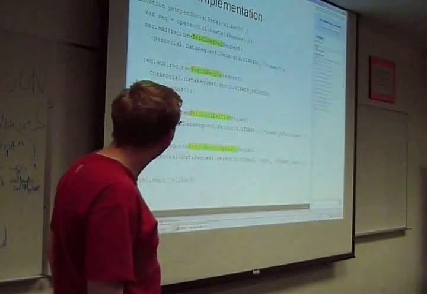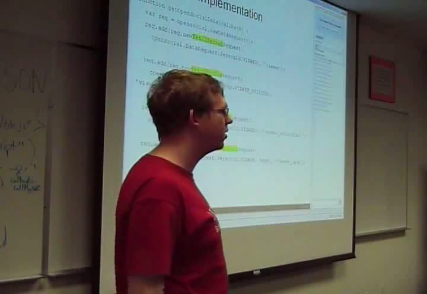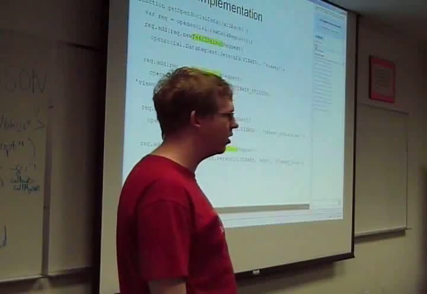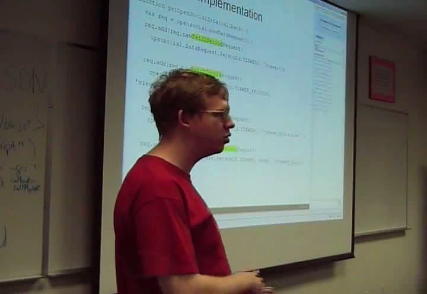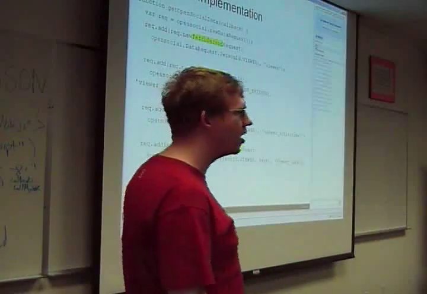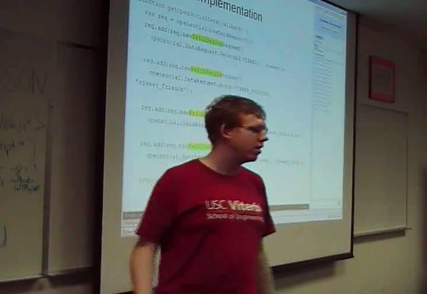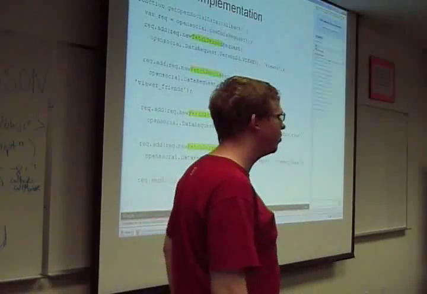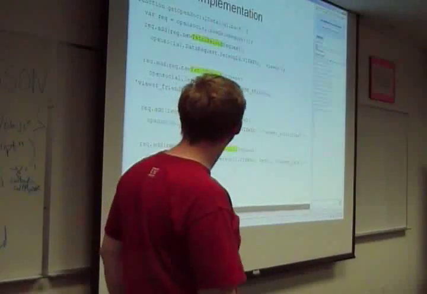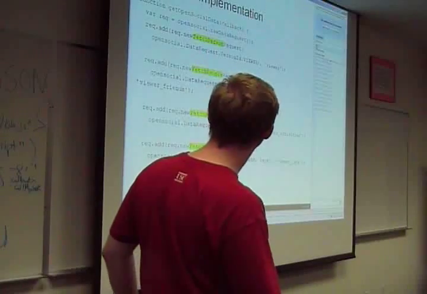So the next one is the exact same thing, except instead of fetch person, it's fetch people. So what this expects is either a constant again, or an array of IDs. If I want information on these two people, I can send in their IDs. Or if I want, for example, my friends, I can send in a constant, which I do here, which is viewer friends. So if I'm the viewer, it's going to return information about my friends. Very easy. The exact same setup. I add the new fetch people request, and I pass in a little string that tells me what my data is going to be called.